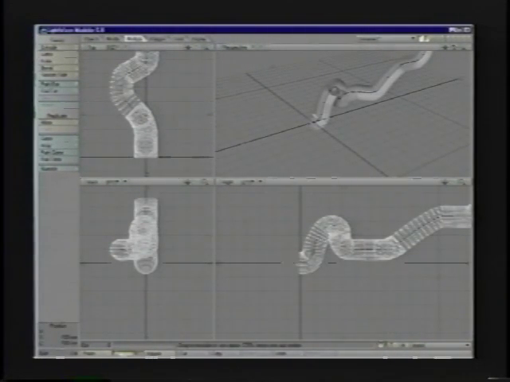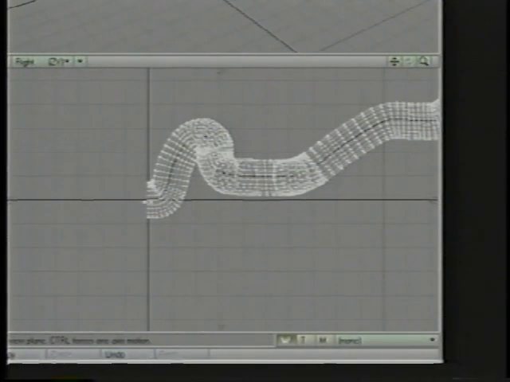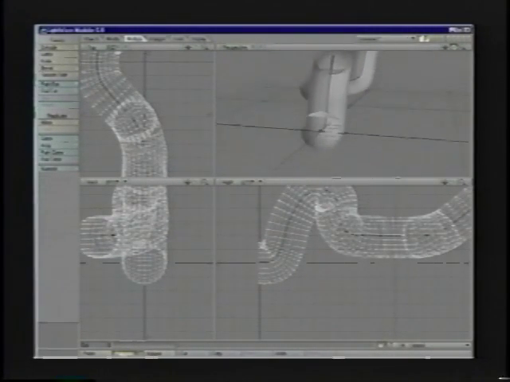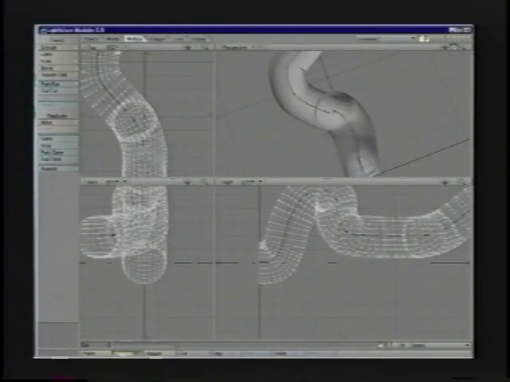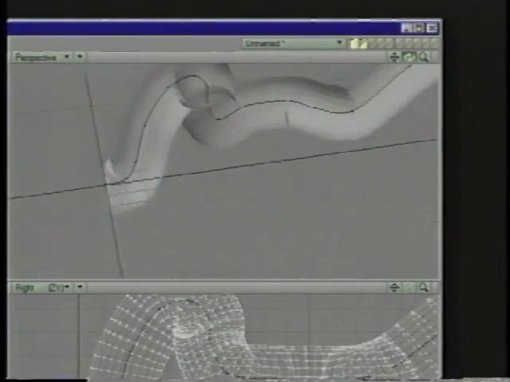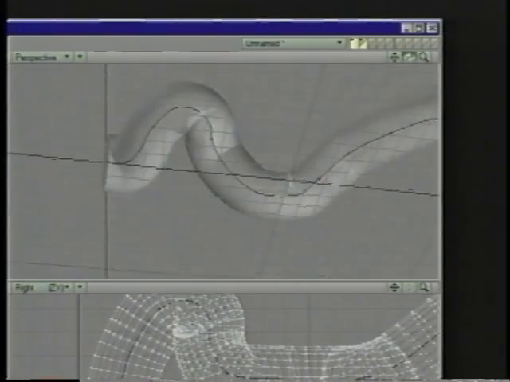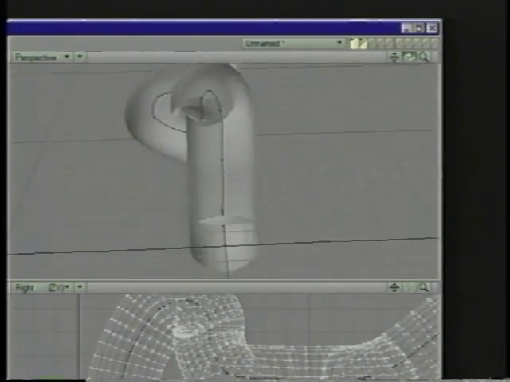Shebang. Now you can see what's happened here is it took my disk and it started basically extruding that disk with multiple segments around the rail that I drew out. And I'm going to zoom into the perspective view here, and you can see that we can actually see into the inside of this object here, and that's kind of wacky, and that was all based on the way the surface normal was facing in the disk object when it was first created.